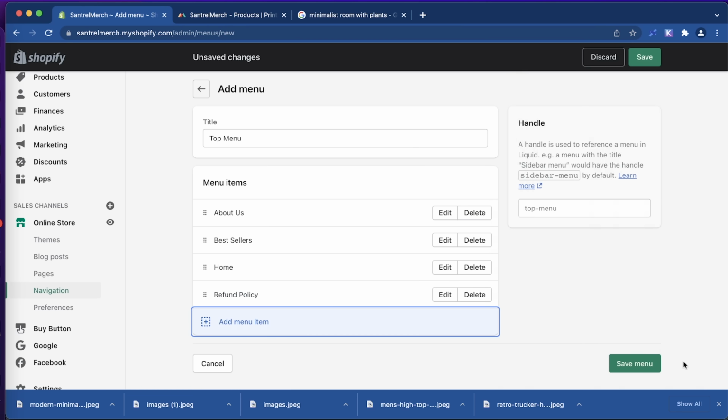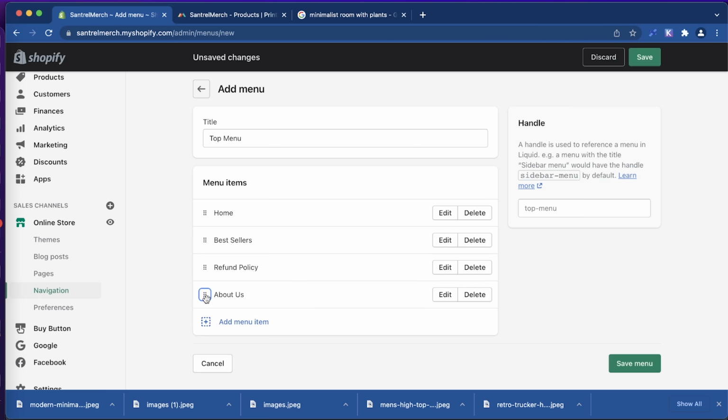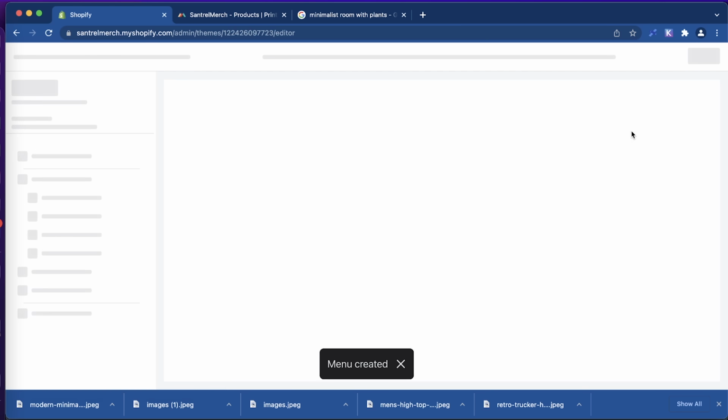So we'll say add, and now, like I said, you want to rearrange these a little bit. I'm going to put home up here, best sellers as the second one, and about us as the last one, kind of sandwiching refund policy together there. Obviously, you don't want people to refund, but it's something that you do want them to be aware of. So we're going to save this menu, and this is the one that we want to have across the top bar.